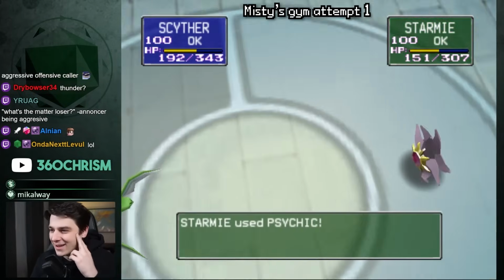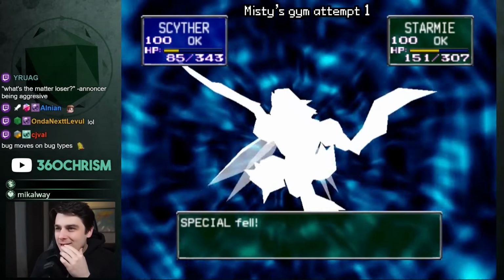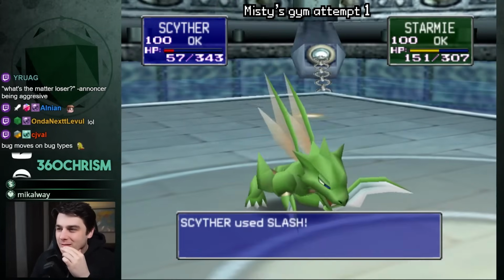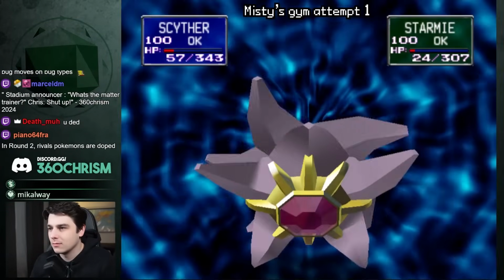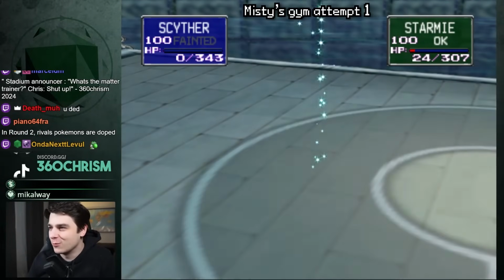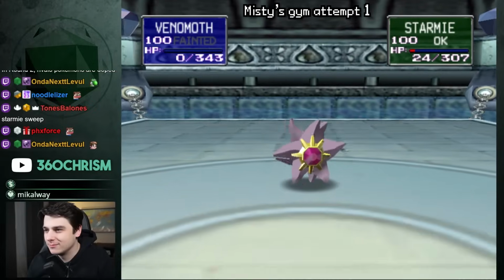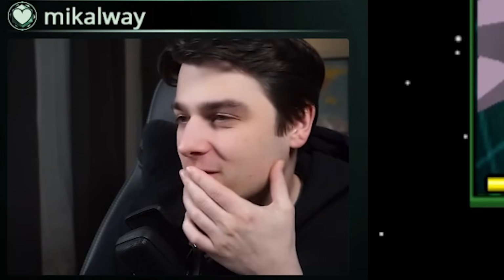I don't know, man. What's this? It's fine. I need you to miss now, though. What'll it do? Hit the weak spot. Alright, we needed at least one miss with this team. And it outspeeds Venomoth, so we lose. Wow. Going down. So the play was to lead Butterfree and use String Shot.